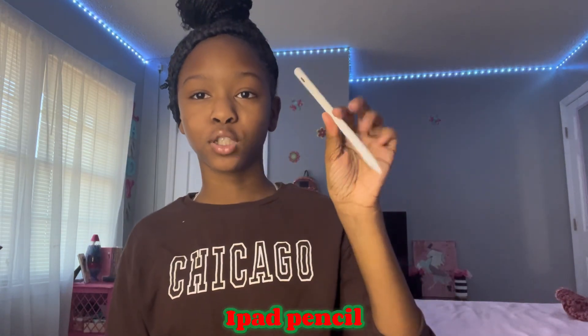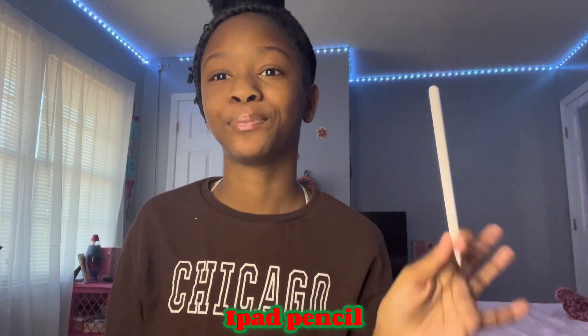I got a phone case that I've seen literally everywhere and really wanted. It's the rainbow sunflower phone case with a little loop so you can hold your hand through it and balance it. It's on Amazon for like $16. I also got an Apple Pencil for my iPad — my iPad is cracked but I got a pencil for it, so it's okay. I'm very grateful.